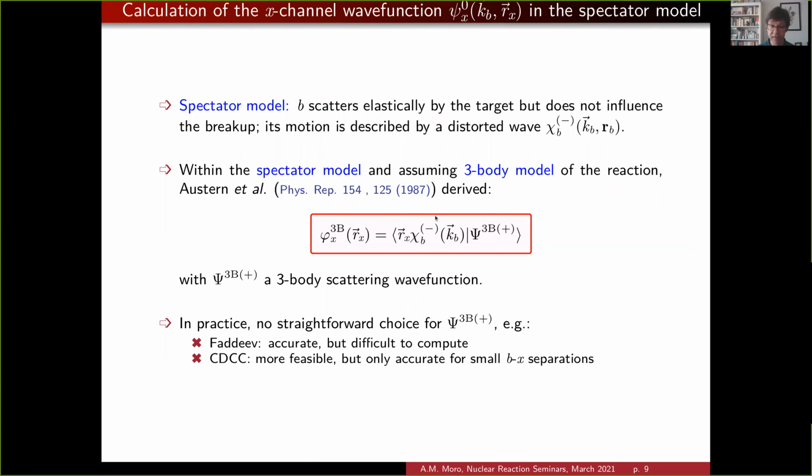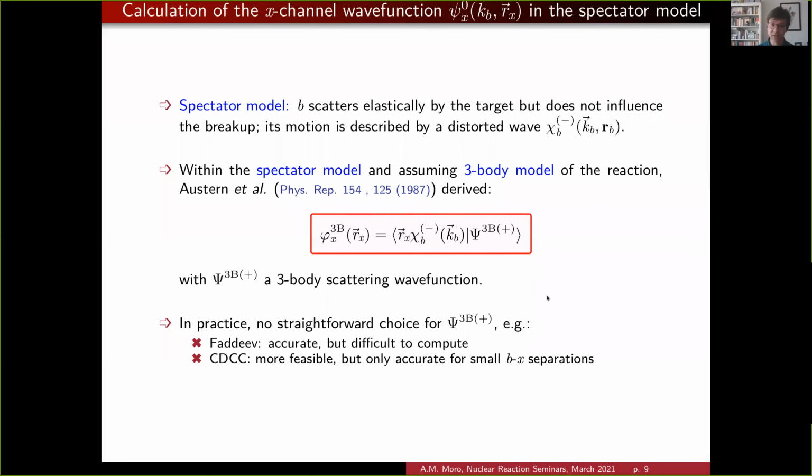And there is a very general formula which more or less derives from the definition of this X-channel wave function. So if we are working in a three-body model, this channel function can be written in this way, that is the projection. So assuming that we have a three-body solution, a three-body description, a three-body wave function of our problem, we have to project this function on the final state of the B particle. And this, more or less by definition, although there is a more formal derivation of that, gives us the channel wave function within this three-body model. So in principle, what we have to do is to compute the three-body model with some formulas, project in a given final state of the B particle, and this provides us with this channel function.